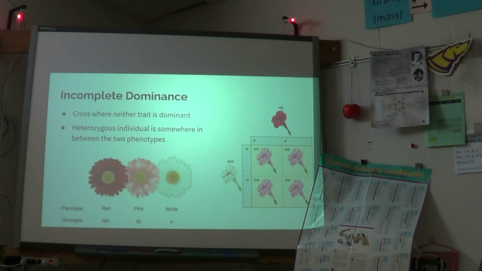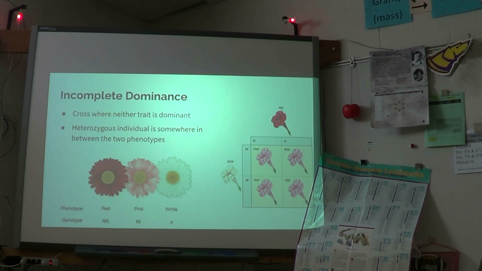The blending hypothesis was like the idea that if I took blue food coloring and yellow food coloring and mixed them, I'd get green. But if I took green and green, I'm going to get green forever. Mendel saw that sometimes these traits come back out. So every now and then we might get some yellows, and with incomplete dominance we sometimes get blue and yellow back out.